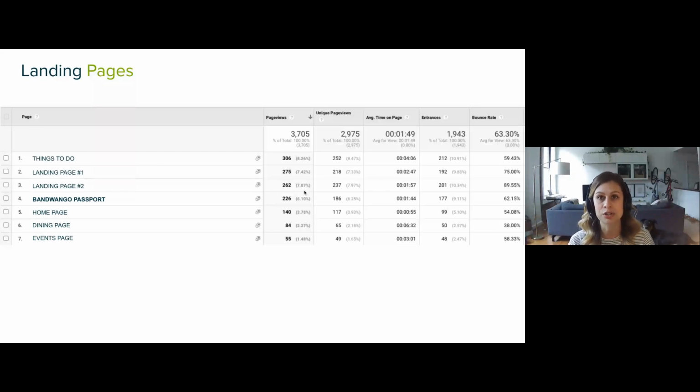There are other pages on your website which may be focused on driving higher time on site. So you can see in this example, this fictional client's dining page has a 6-minute time on site. That's great. If they're really trying to get people to learn about their dining scene, then they're doing a good job at driving those qualified people to a page where they can really engage in that content.